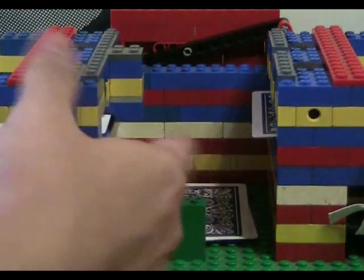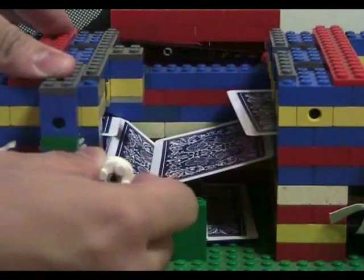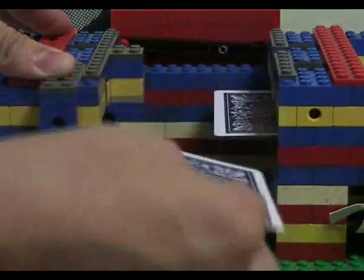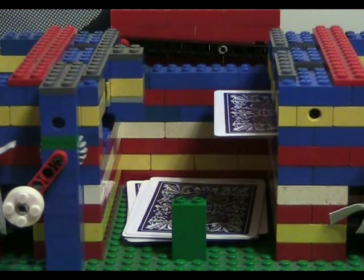And this wasn't always on my machine, and that's when it drove me nuts, because the cards kept clashing head on and causing lots of jams. So I'll just let a few cards come out again just to show you, and I'm doing it very slowly now, so that's why there's a bit of jam or some card flipping action, which is not supposed to be there. But when you do it fast, it actually works perfectly fine.